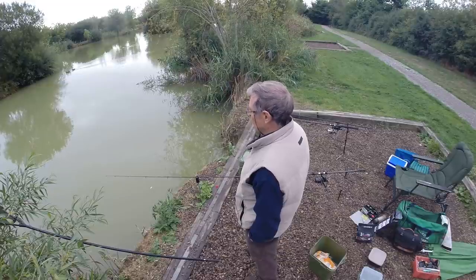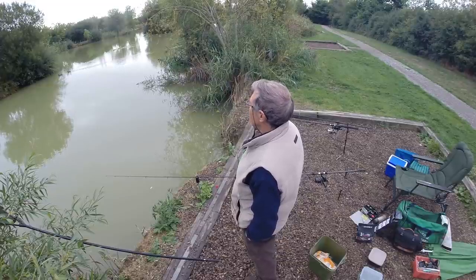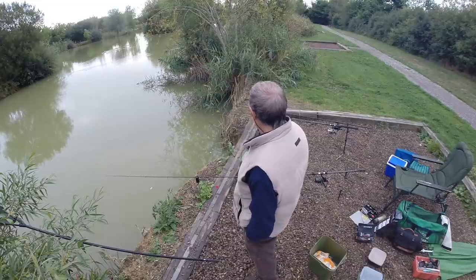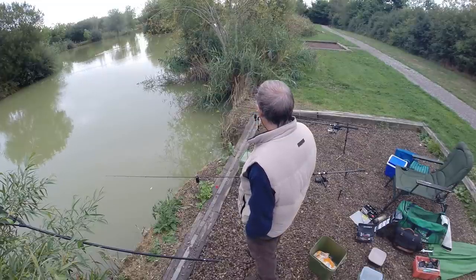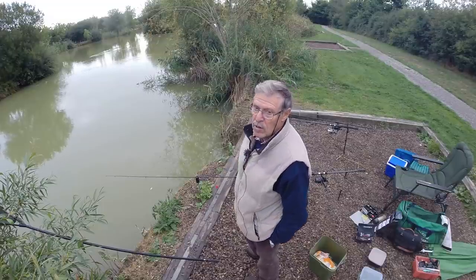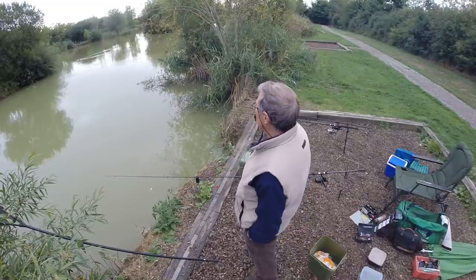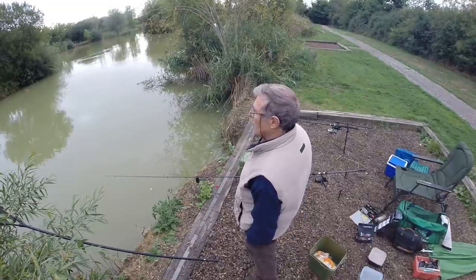And breakfast, and just hope the fish haven't gone off in this lake and I can pick one up. Oh, beep on the other line. I don't mind if I'm getting small fish beeps, it's when it's absolutely dead and I'm in a dead zone, where I was last night.